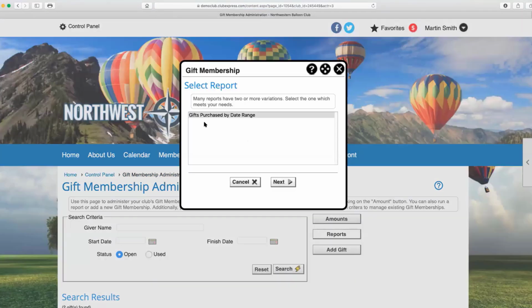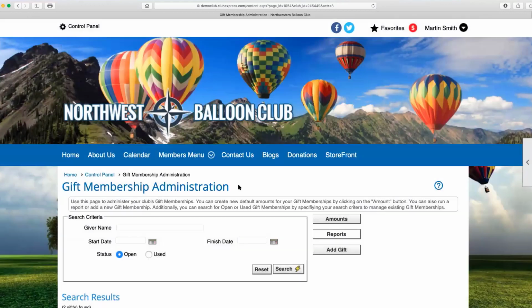And then there's a report that shows you the gifts purchased by date range and their status. And if somebody calls up and says, look, I'm not very computer savvy, I'm a grandmother and my daughter just had a baby, can I buy a gift to your parents group? An administrator can go in and actually do that on behalf of somebody who might have called up.